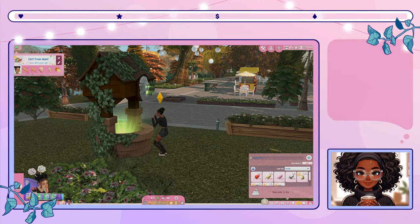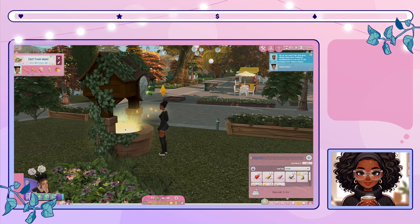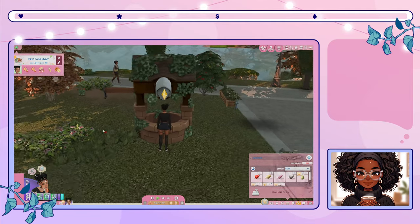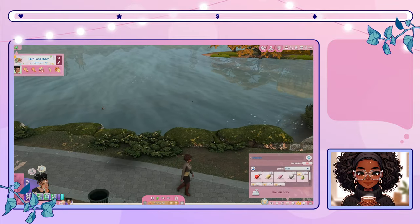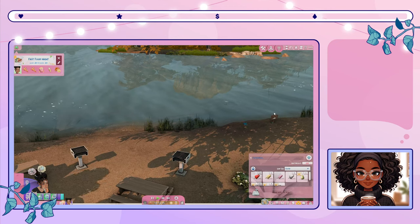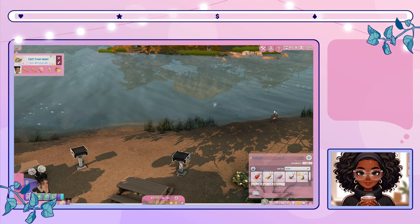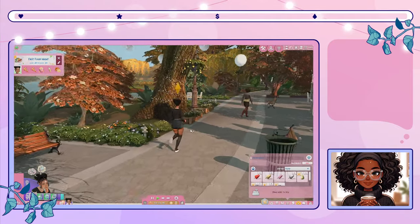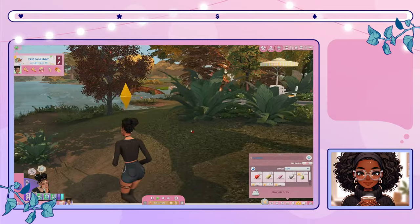Do we? All of the coins that the Sims have wished upon were suddenly regurgitated up and out of the well and straight into Ocean's wallet. So she won 6,756 simoleons. That's not bad because we actually didn't even have any money right now. So that's pretty good. There is a little spot over here that we can go fishing at. So I'm going to have her do some fishing, kind of gain that fishing skill. 6,000 simoleons is more than enough money. So sis, by all means, any little money that we get that can help us out right now would be really good. So go ahead and do your thing.